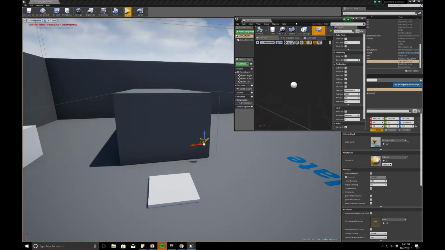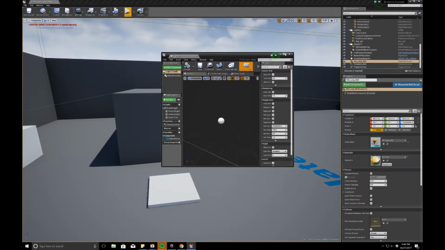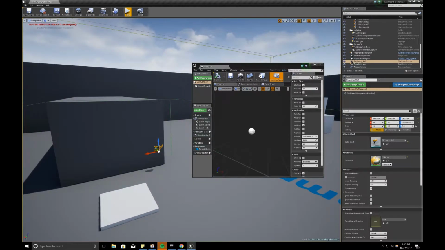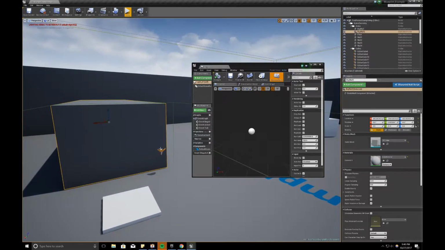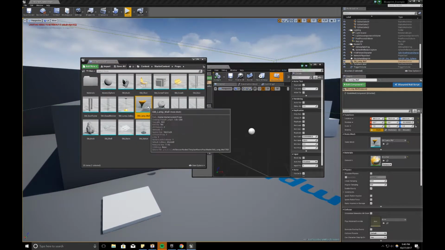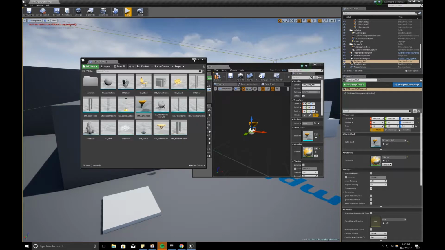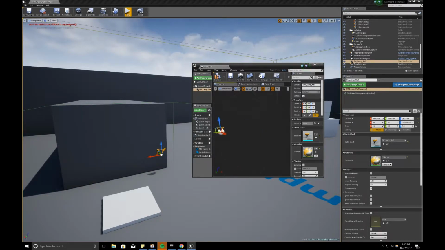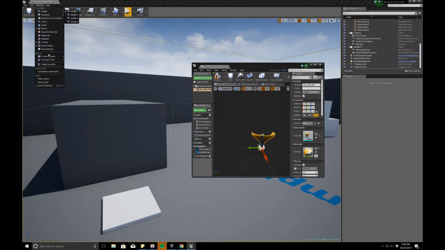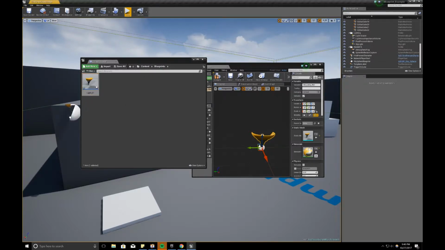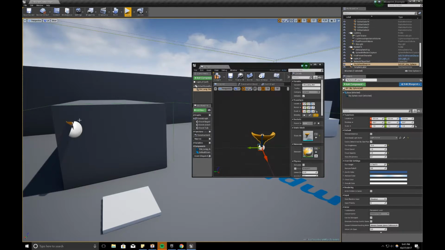Now here's the blueprint editor. In here, we need to add what are called components. The first component I'll add is the static mesh. So I can select it, hit Control-B, find where it is, and I can drag and drop it into the blueprint constructor. All right, now we can delete this guy. If we go to our window content browser, we go to content, blueprints, light 01. We have now placed it in the world.